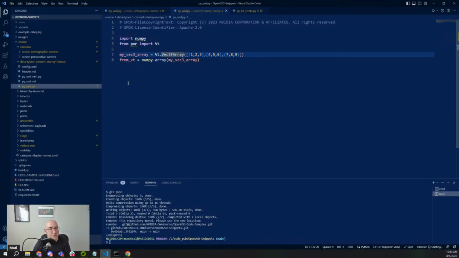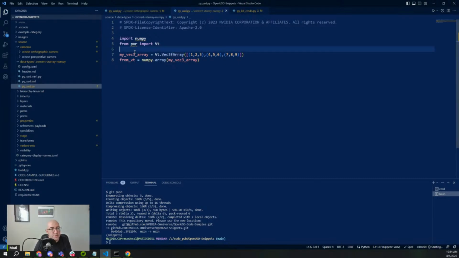You may want to write some code that deforms or manipulates those points. In which case, converting to NumPy will let you vectorize those operations on the array, and it'll be a lot faster in Python than doing a for loop on this array here. So being able to convert to and from NumPy is really useful.